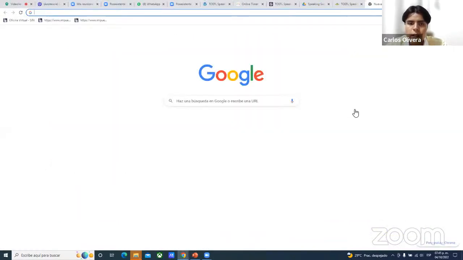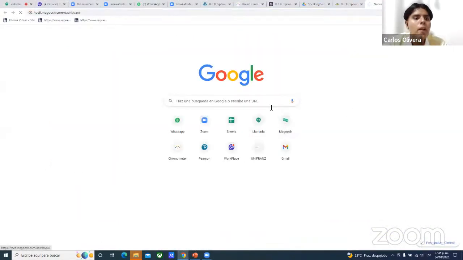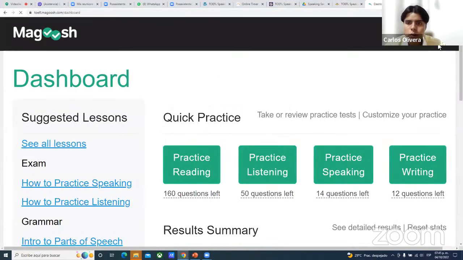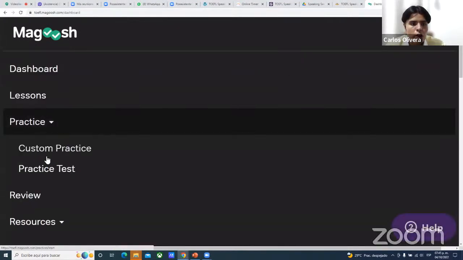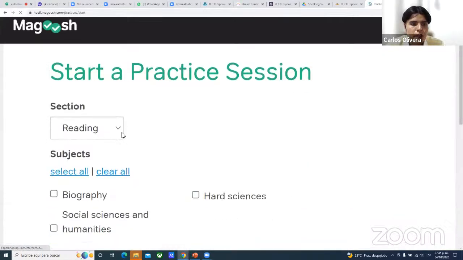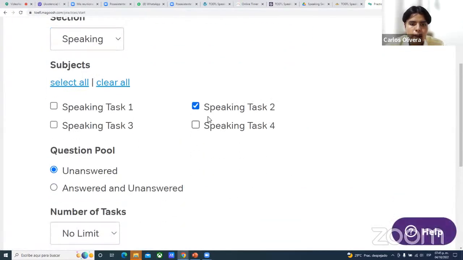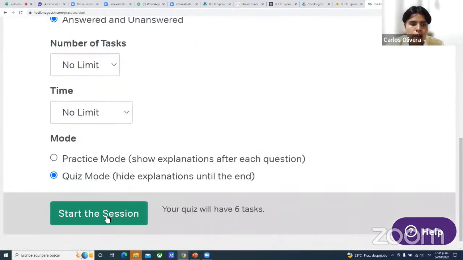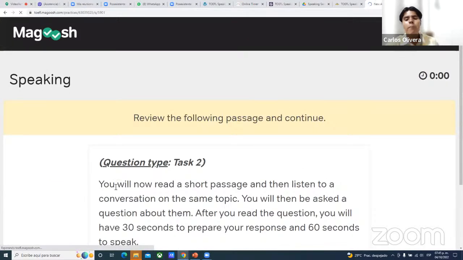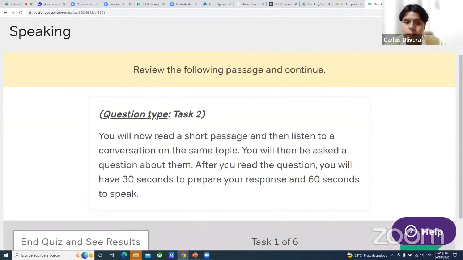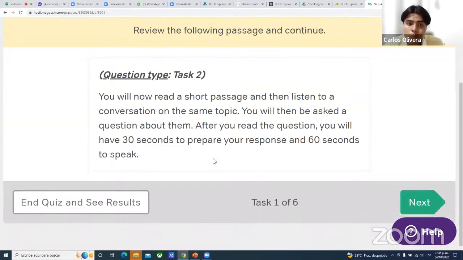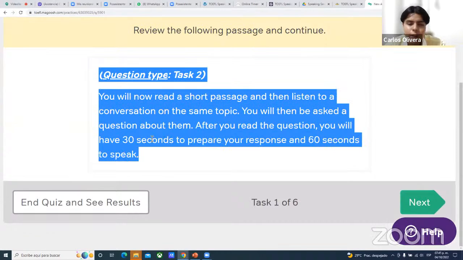I'm going to open it here. So let me show you exactly how it's going to look on the exam. So here, custom and speaking task number 2, answer in here. So when you come to the second task, the first thing you're going to be reading is some instructions, right? They tell you what to do, but anyways, you don't need to pay attention to this because you know what you have to do, right?